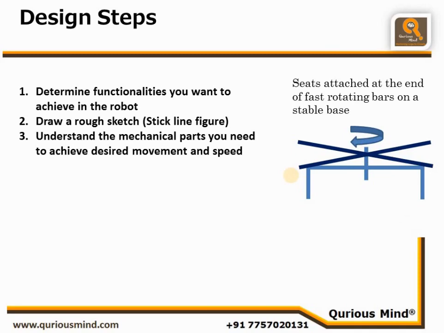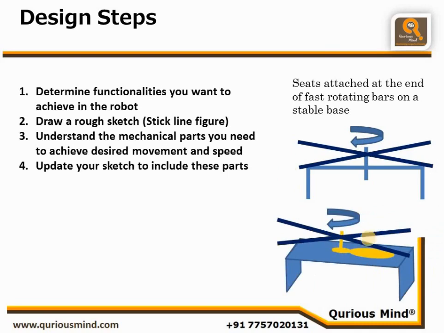Now knowing this, let's now update our sketch a little bit. Okay, now our sketch looks like this. We want a stable base and we want two parts here. The big gear which is going to be attached to the motor and the small gear which will be driven by this big gear. That will ensure that this axle will rotate faster, and since axle will rotate faster, the assembly which is mounted on the axle will also rotate faster.